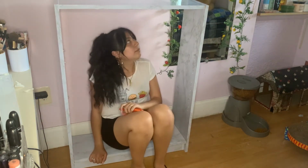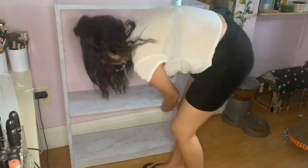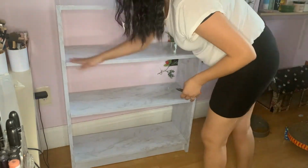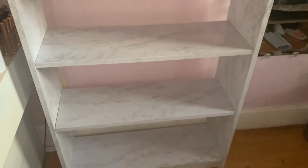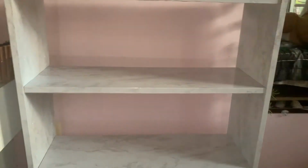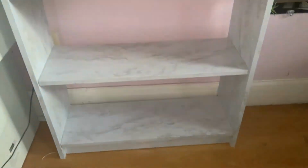After countless hours and breaks, it's finally done. So I'm gonna just put in the shelves and see the final outcome. I am in love. Like, this came out really well. I didn't think it would come out this good. But like I said, I didn't do portions of my shelves that no one is gonna be able to see, and you can't even tell.